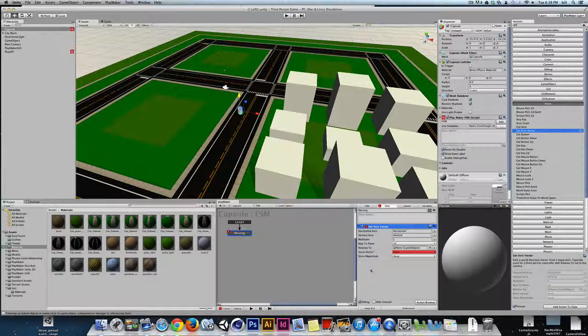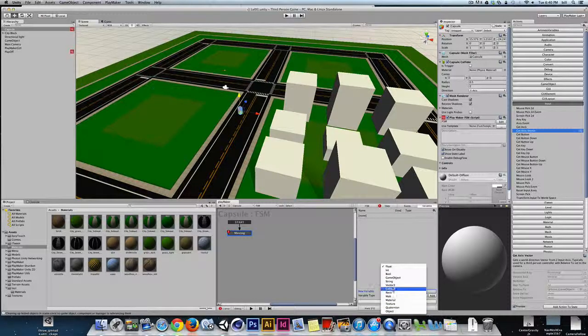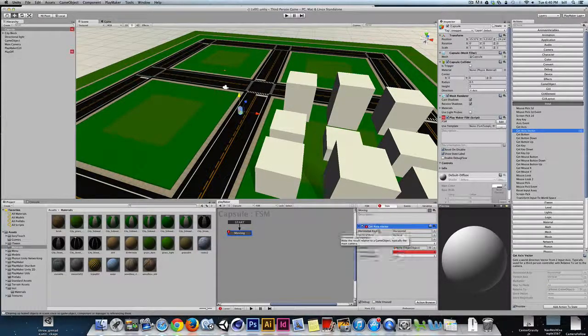So once we get the axis vector input, we need to store it inside a variable. When we look at the action, we can see that the get axis vector has an error, because it's looking for a vector to store it in. So we need to jump over into the variables tab and create a Vector3 variable, and I'll just call this move direction. I'll set that as a Vector3 variable and add it. This will be the variable that stores our get axis vector.